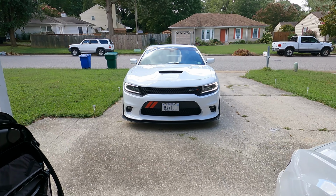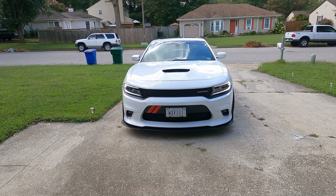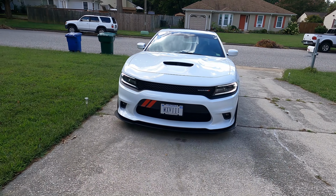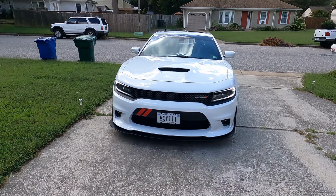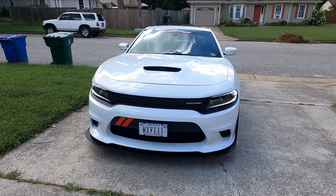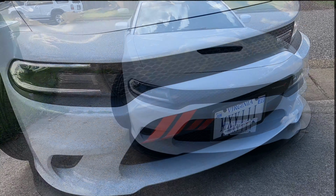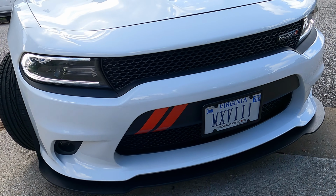All right, so we're gonna see if Shamil is able to clear the driveway with this new splitter on. Should be okay. Our car's not lowered, so yeah, she's good. Plenty of room.